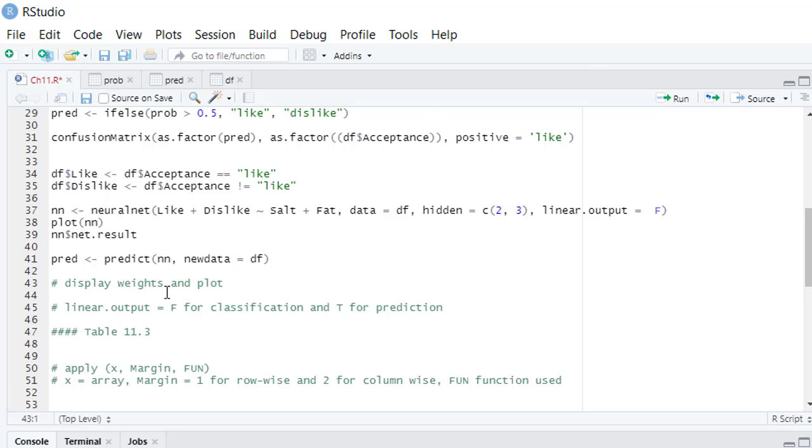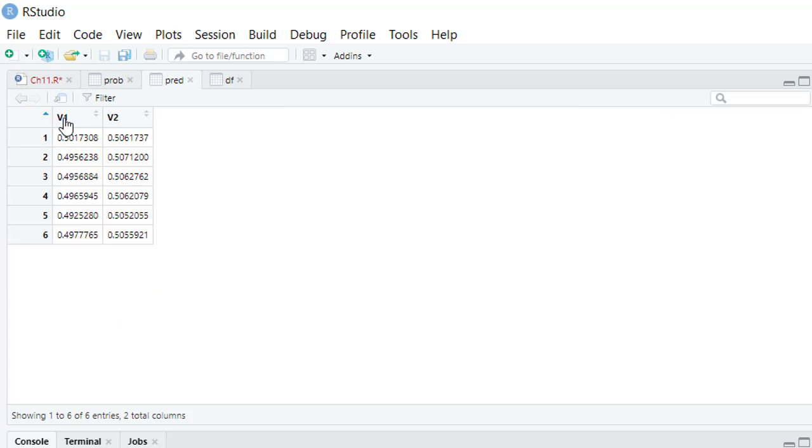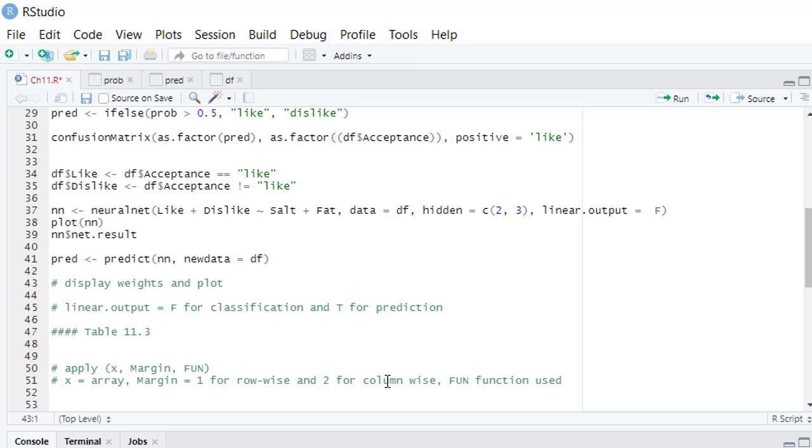Now you do that, and you get these two columns of predictions, which are the sigmoid function values, very close to probabilities. When you sum these two, you're not going to get 1, because those are close to probabilities but not quite.